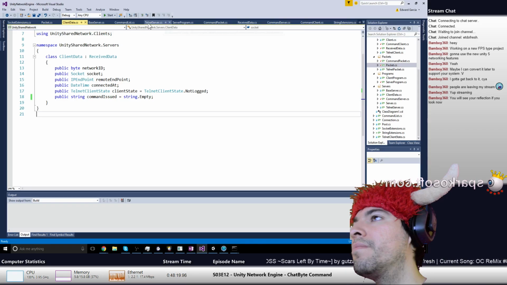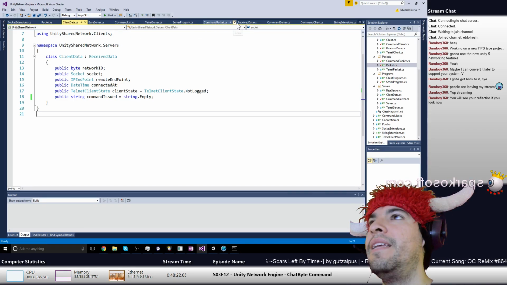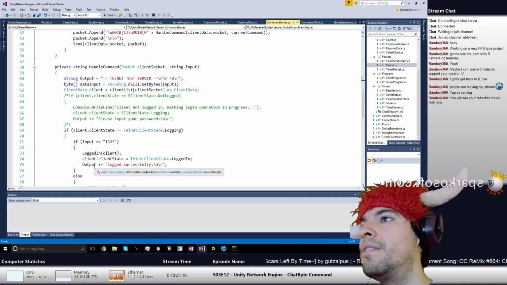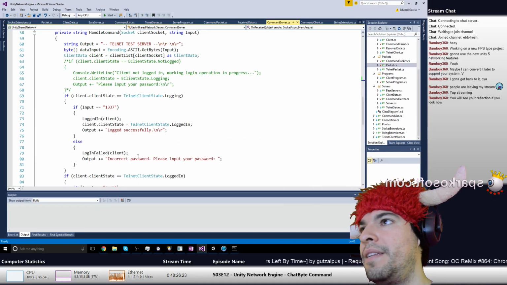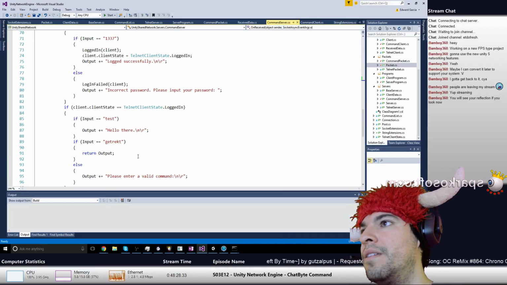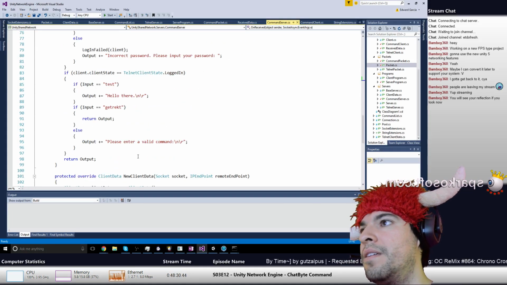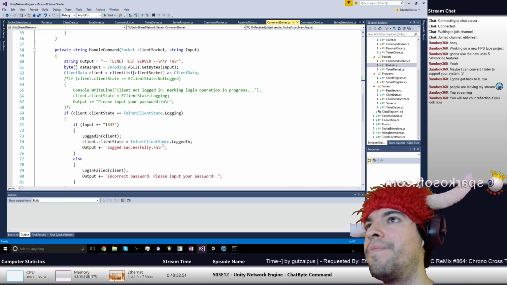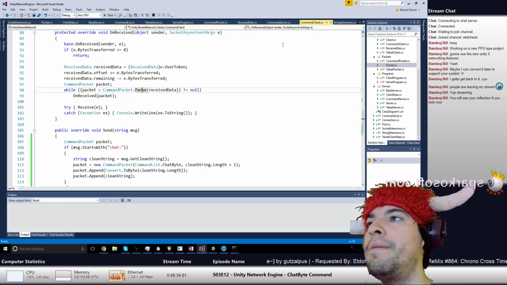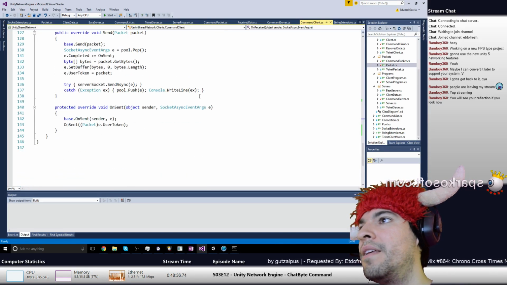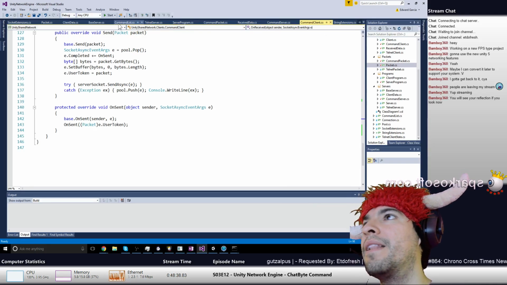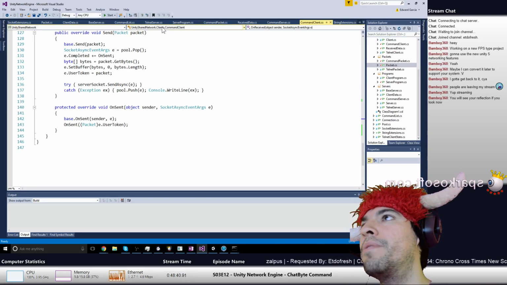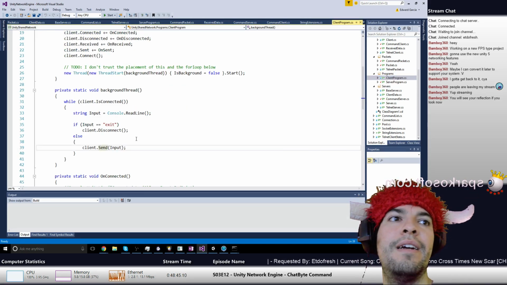Not telnet server, but command list, command server. Is there a comma in here? On output. If not there, maybe it's on command client. And if it's not there, it's probably on client. I think it might just be on client program. Client program, where you at? Here you are.